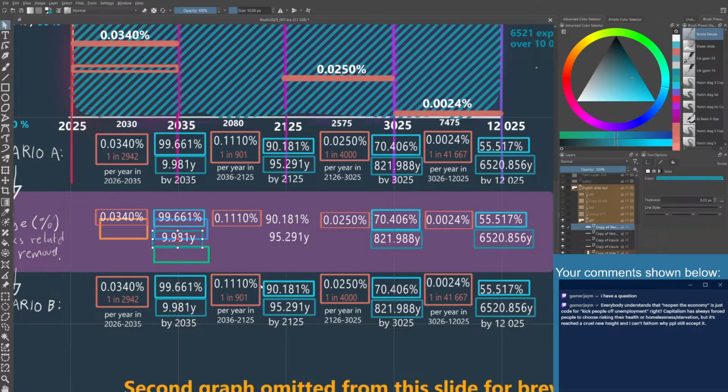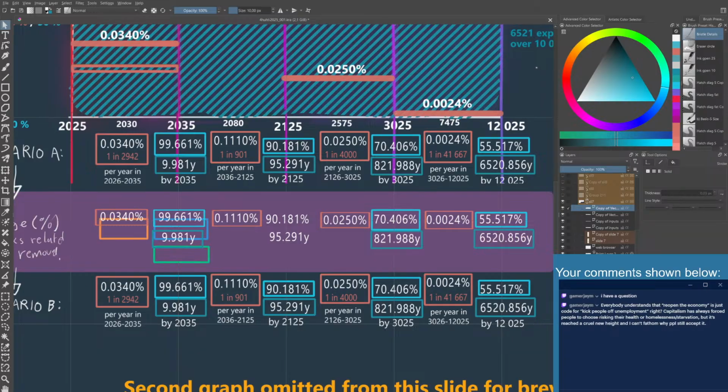I also noticed that some of these, why is there such a big difference in the height of some of these? So I have one of these. Okay, this one.